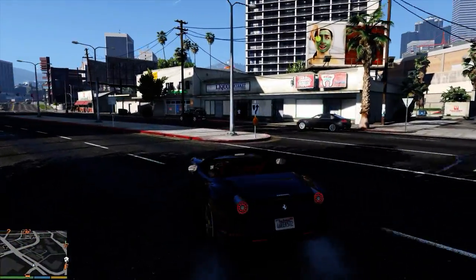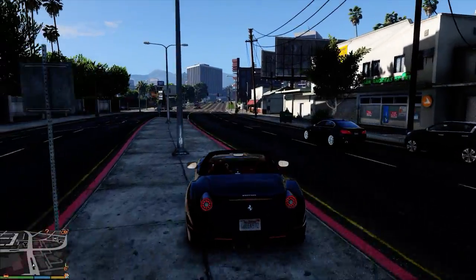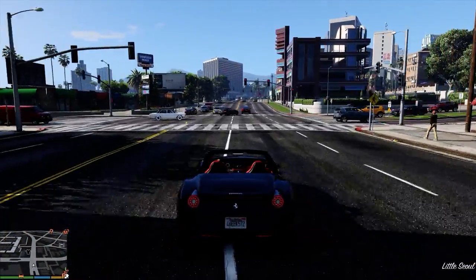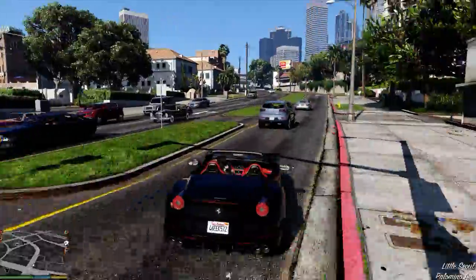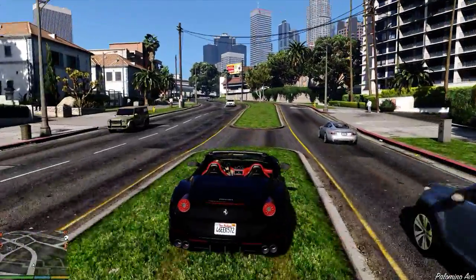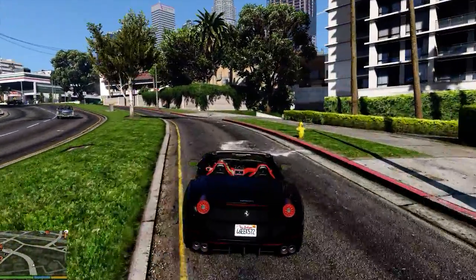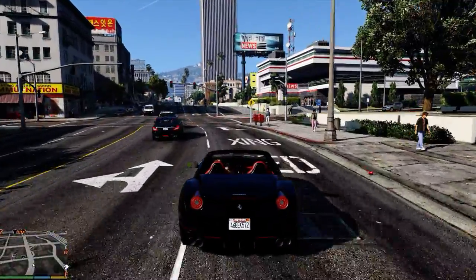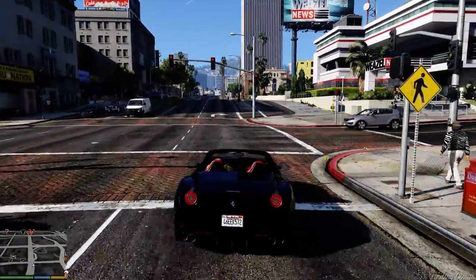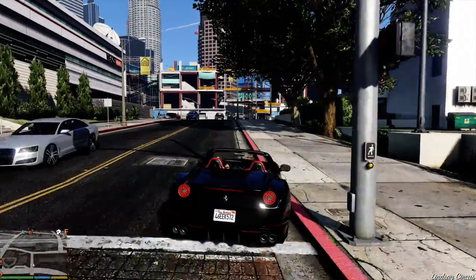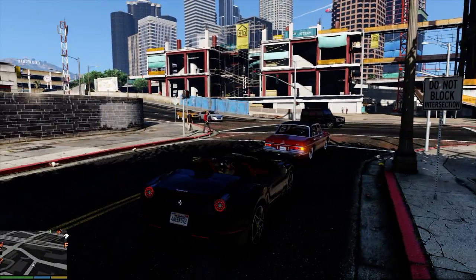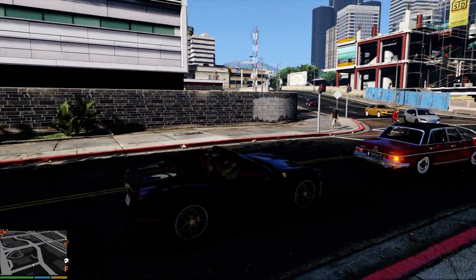For graphics, I use Visual V and its ENB preset only. I don't use sweet effects or other layered effects. Just because you can continue to layer post-process effects doesn't mean it looks any better, and I think in most cases a lot of people with mid to high-end PCs are going to be better off using higher settings than all of these layered post-process effects. If you have a lower-end rig, that may be different. So that's what I use for visuals in cars.